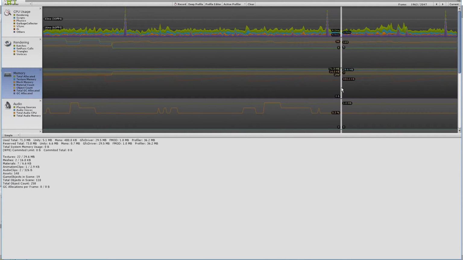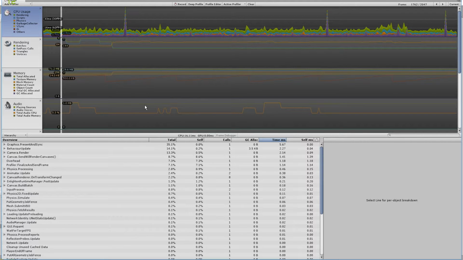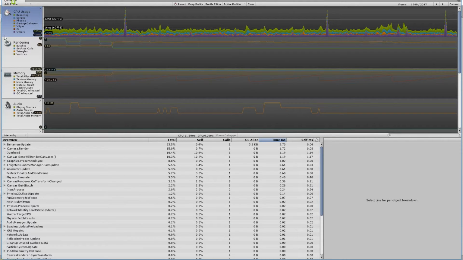And luckily, Unity has this profiler that allows us to pull the information from our tablet and other devices to see how it's running. Okay, so memory is an issue, and also CPU is an issue. So let's go ahead and take a look here. Let me push it all the way back here. All right, so again, 30 frames per second bar, 60 frames per second bar. We notice that we are still getting a good 60 frames per second, and we do not have any sort of wait for target frames here.